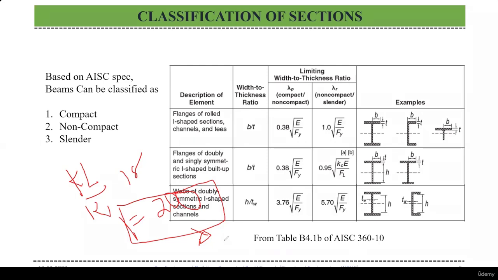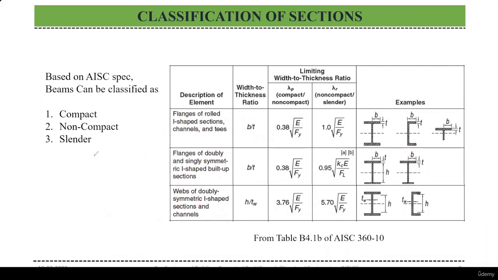That is also something we have to check, because the structure should not collapse, right? So we have to check slenderness also. Yes, sir. Whatever section we select, slender or non-compact, should not exceed 180 or 200? Yes, exactly. For flexure there will be a different value, for tension there will be a different value, and for compression there will be a different value. There will be different values for different types of components. We'll see all this. Sure, sir. Sorry for the interruption.